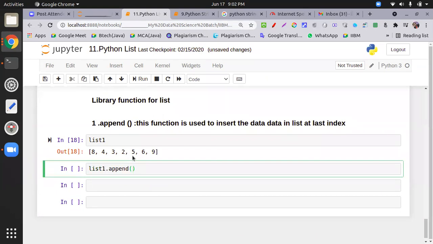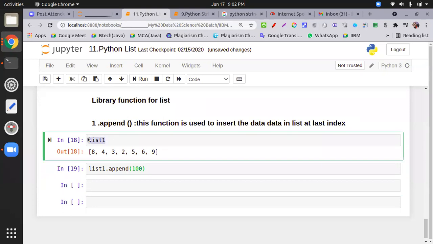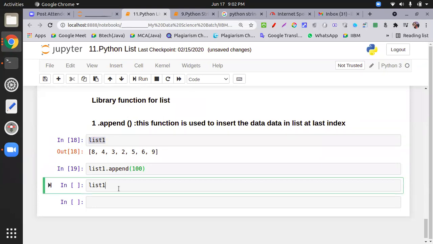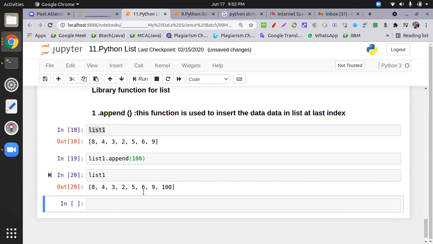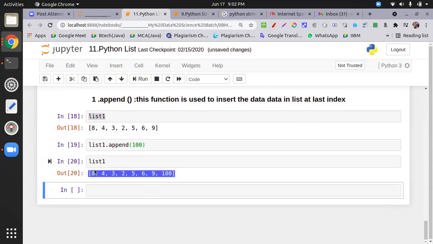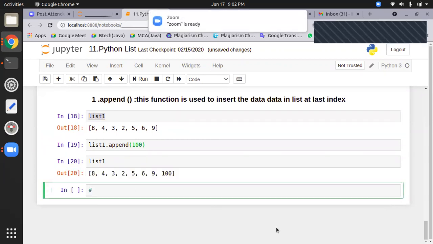What I do over here, I put 100. Now again print list one. Each time, it will put the data at the last index. Based on this one, write a program.